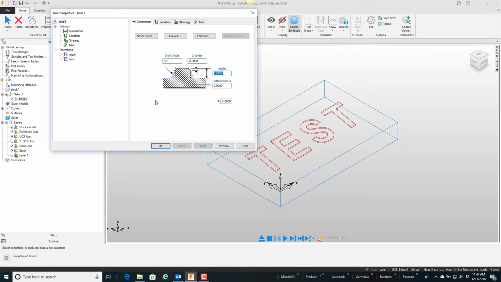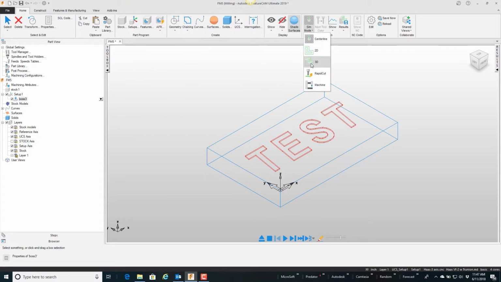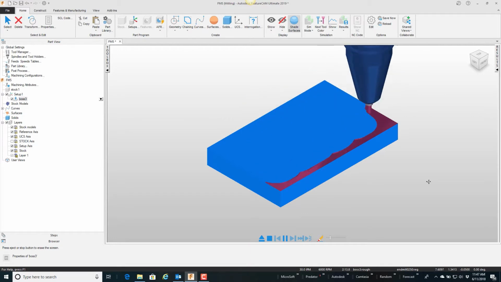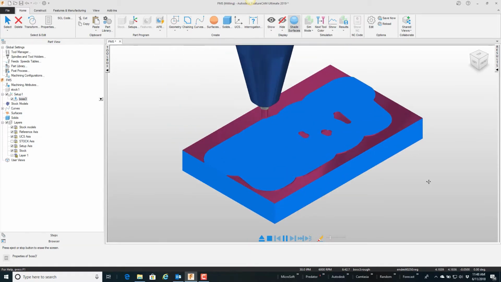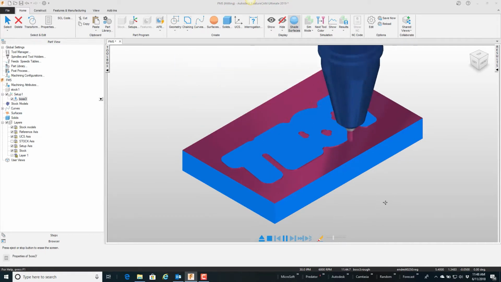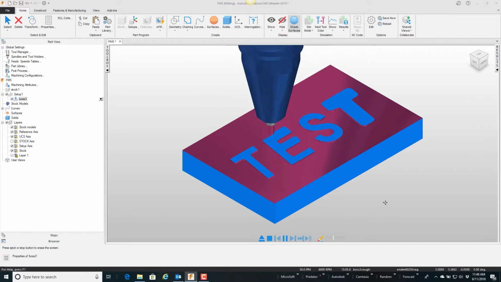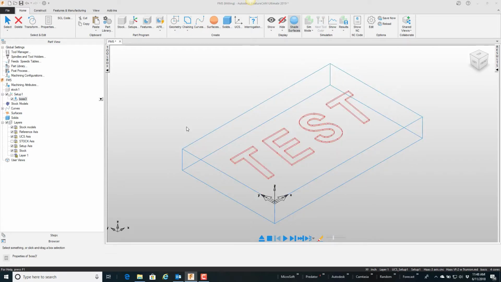Right here, I'm 50 thousandths deep. And so if we take a look at the tools that it's using, it's using a quarter inch end mill. So I am just going to play this in 3D here. So obviously we're going to kill two birds with one stone here. I'm going to show you about multiple rough diameters. A quarter inch end mill looks like a good size to finish this with.